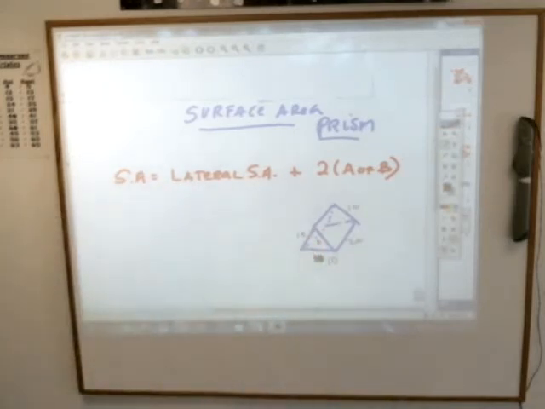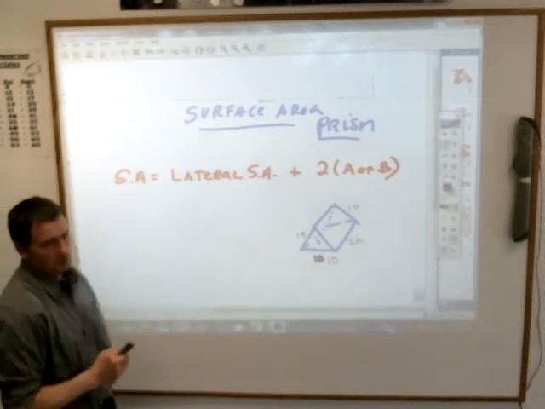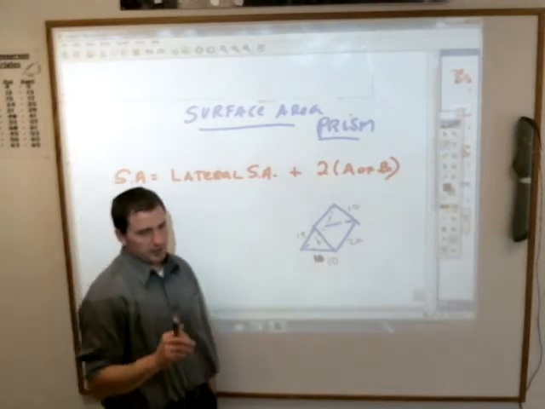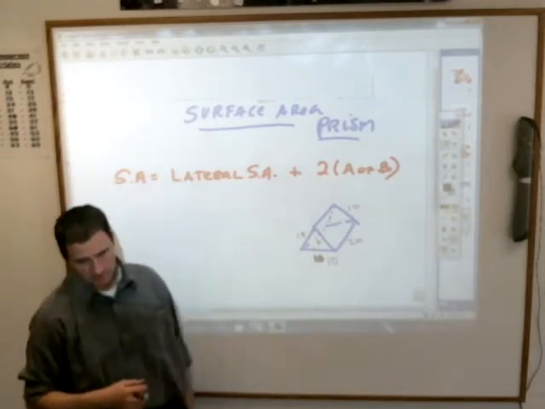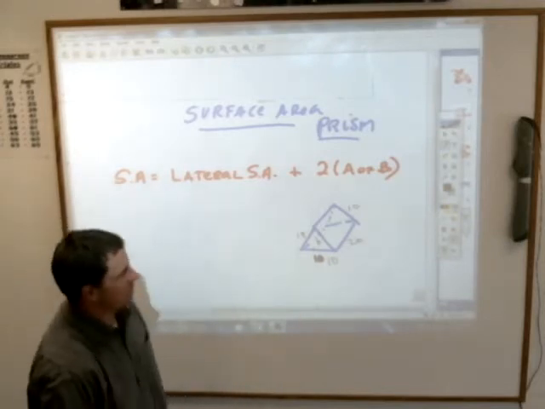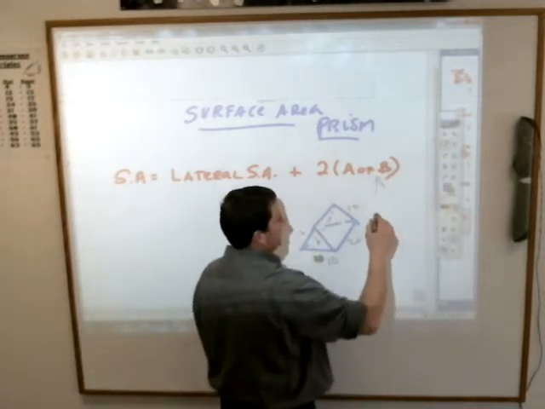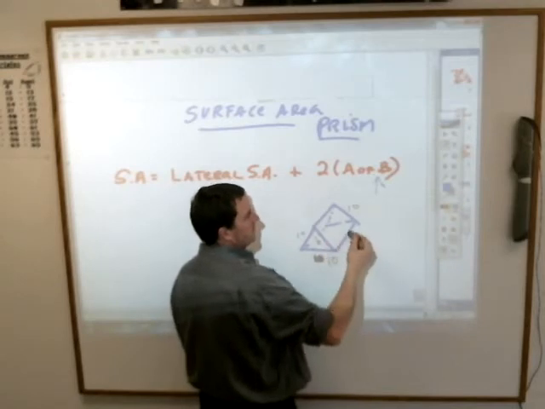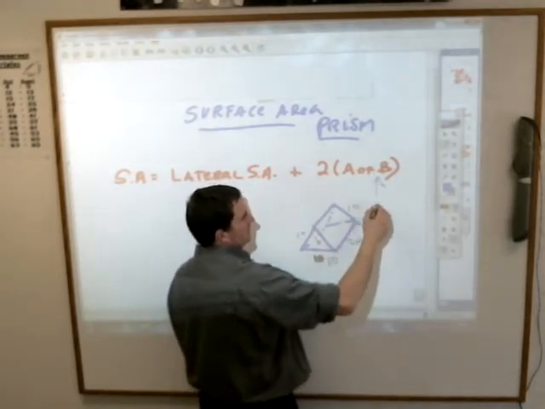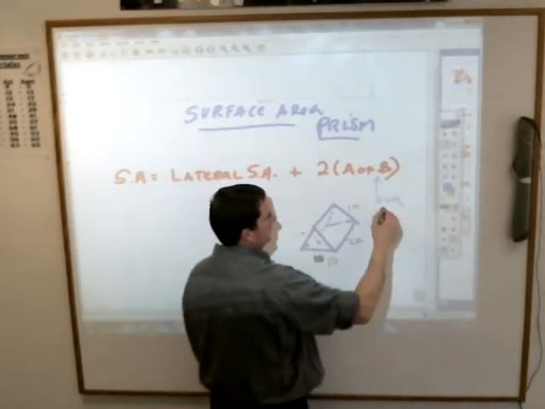Okay, in order to understand the formula, let's start with the base. We've talked about base before of prisms, right? What was my little theory on the base? Nick? Slice of bread. So the slice of bread thing. When you're thinking about the base, it has to be like if it's a loaf of bread, you keep getting the same shape. Okay, so that's the base. Base is the loaf of bread.